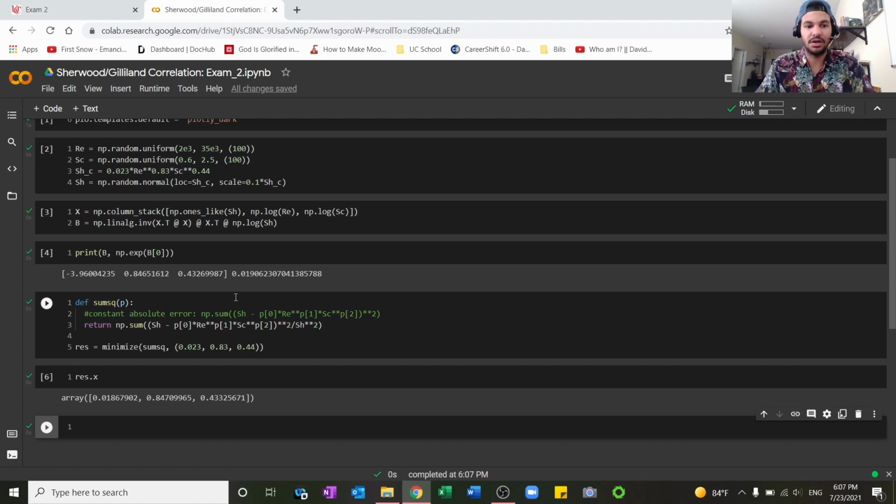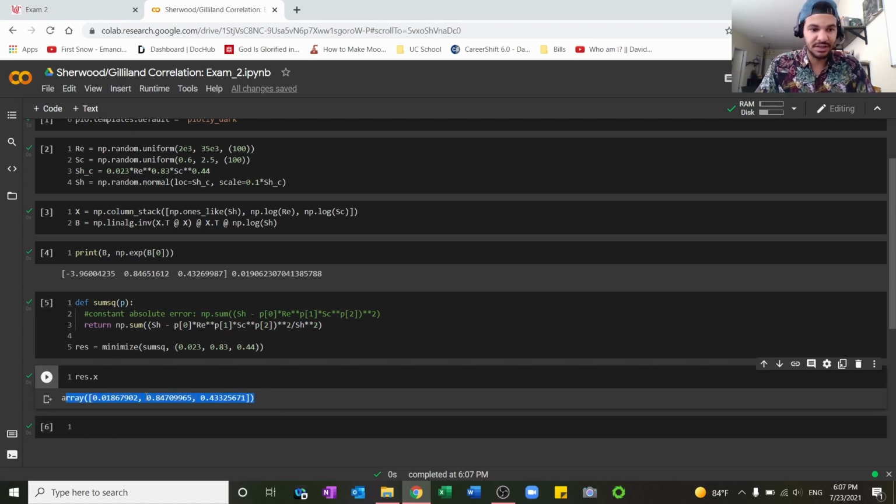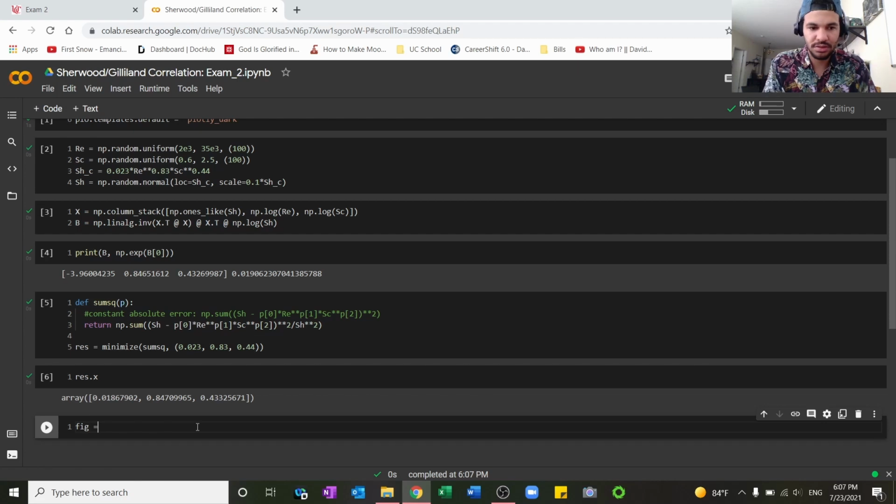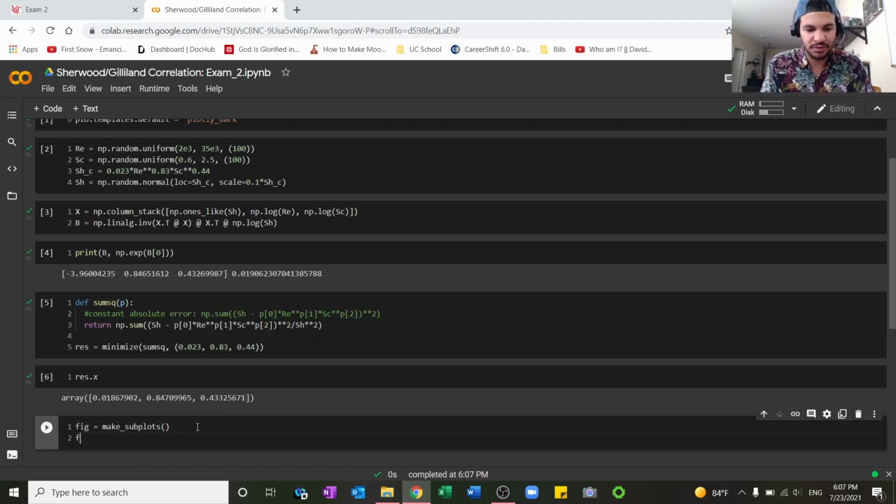So this here is the coefficients A, B, and C, and this here is the coefficients A, B, and C as well. So we're going to create a figure that is equal to make subplots, and within that we're going to add the trace.